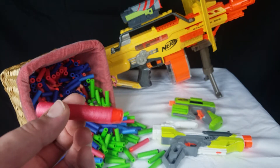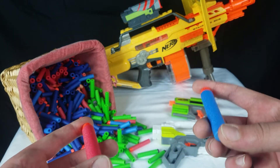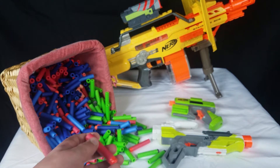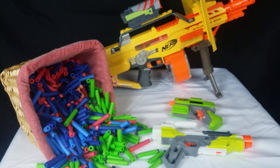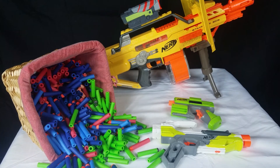I picked up a 40 pack of these bullets, which also come in blue — so there's blue and red, kind of like the Rival but in Nerf edition. 40 bullets for only $3. I picked these up at Five Below, and I probably got four or five packs of these, plus a hundred pack. So I got over 350 Nerf bullets for probably around $15 to $20 — that's an awesome deal. I've also seen people find things like a Neon Yellow Raven for $6 at thrift stores, which is an insane deal.